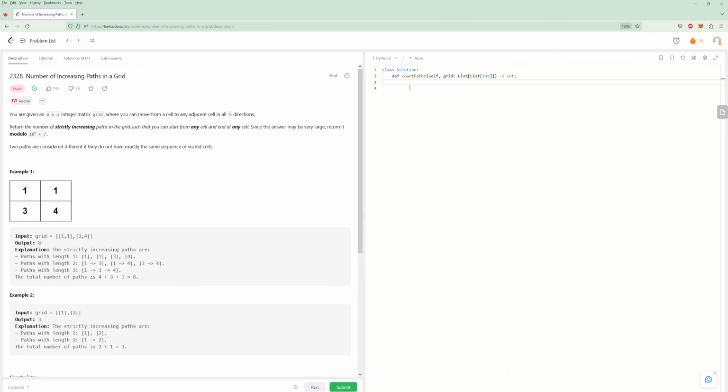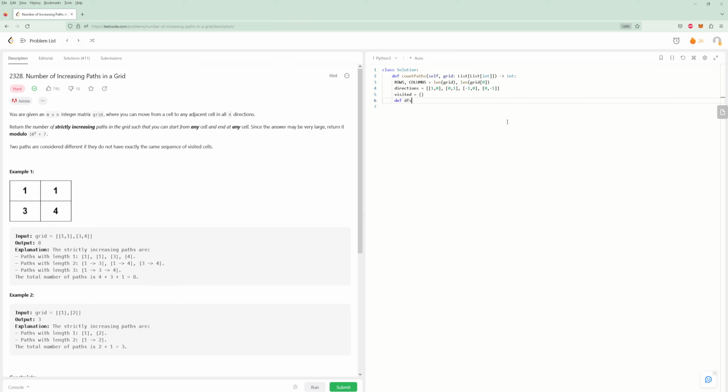So what we're going to need is rows and columns equals length of grid, length of grid[0]. Okay, now we are going to need directions as always. This is pretty much the same thing as in all my videos. So we're going to have [1, 0], [0, 1], [-1, 0], and [0, -1]. Okay, so we have the directions, we have the rows and columns, we need the visited set, same as always.